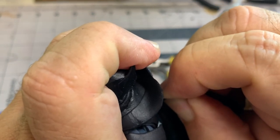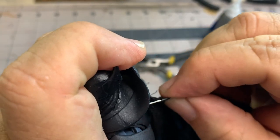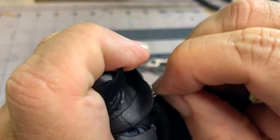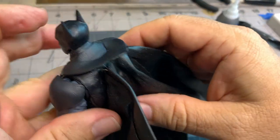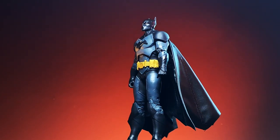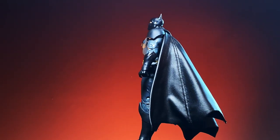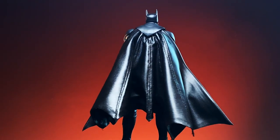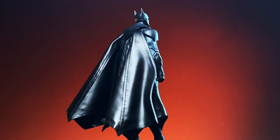That way it looks like it's coming out from underneath the cowl. Now the Fabri glue dries clear. It doesn't have that ghostly after effect that the super glue has. And you'll have your finished product looking like this. This is the final result. I'm going to leave you with this video now. I don't have a before because I did not video the figure before, but if you've got it, you know what it looks like.